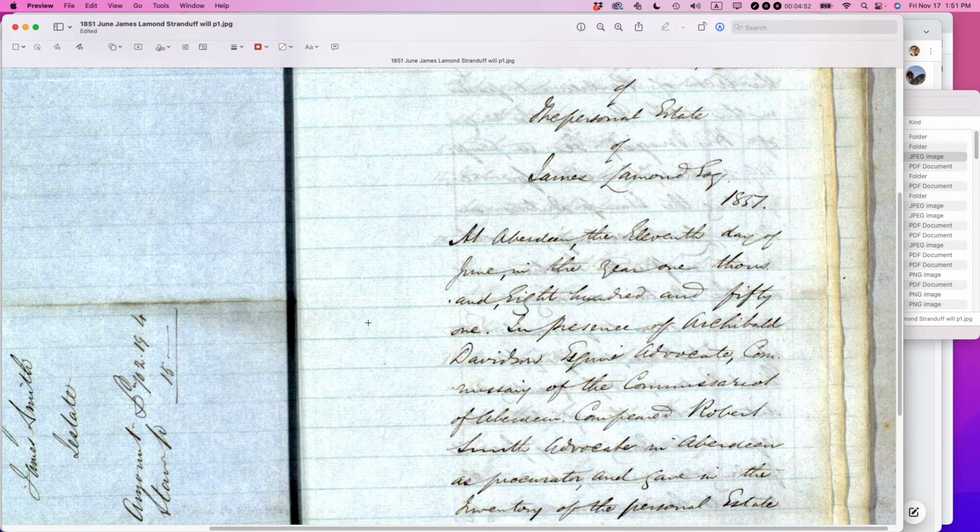Try to find another source for the same document, because sometimes there'll be multiple scans done by different companies. A typical example is Ancestry and Family Search. I've read elsewhere that Ancestry scans sometimes are not as good as the Family Search scans, or Family Search has done something to either rescan them or improve them. So if you're using Ancestry, for instance, and you can't read a document that well because the scan quality is just too poor, try to look on Family Search to find the same image. It's possible that either they'll do something to the image to make it easier to read, or they've actually scanned it separately and done a better job of it.